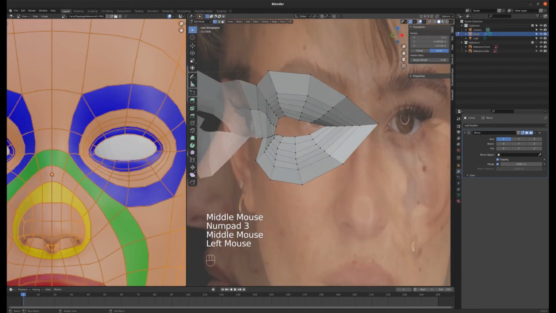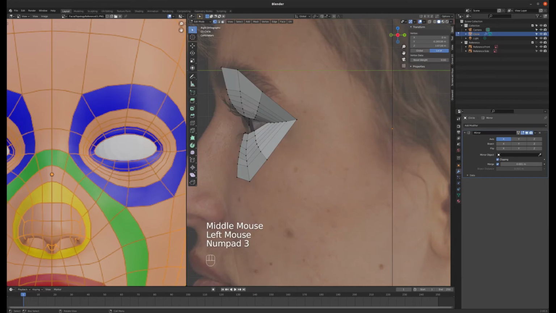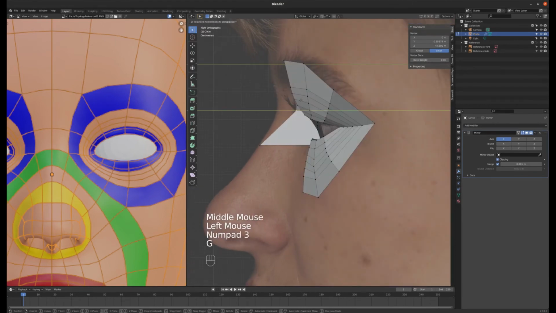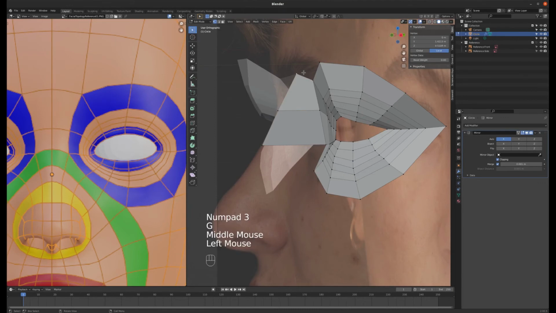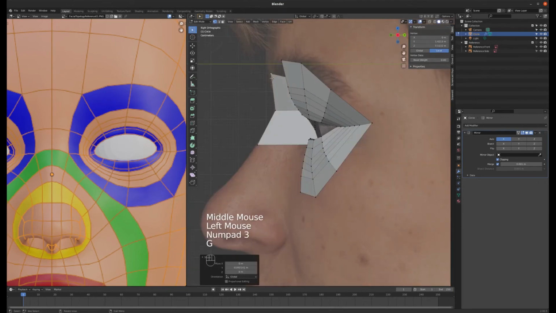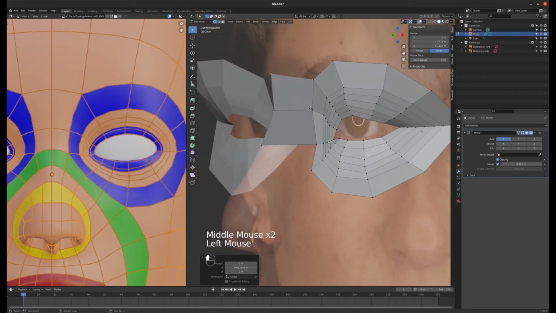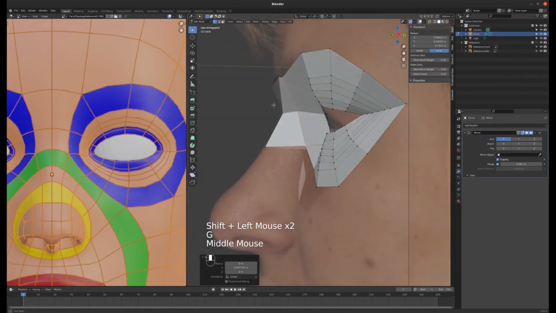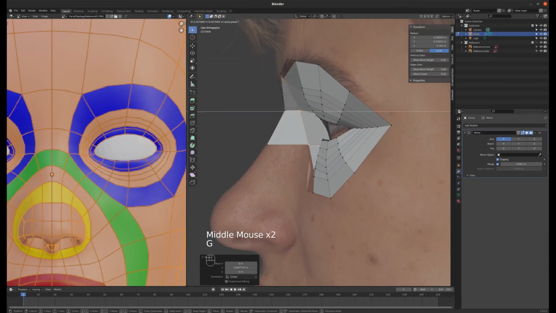So we're going to come in here with this vertex, and we're going to drag it all the way forward, and that will give us a good hint as to where the rest of our topology should be, between what we can see on the profile of the eyelid and what we can see on the profile of the nose. So we're going to bring that forward and try to average it out a little bit.